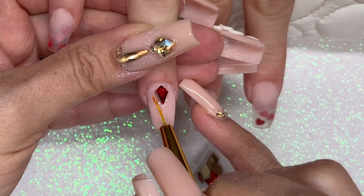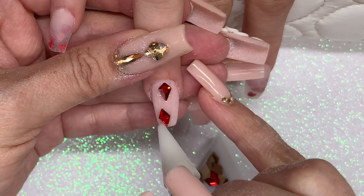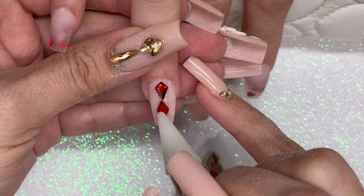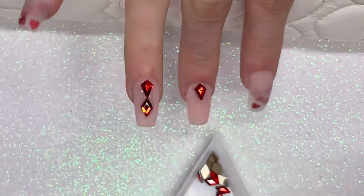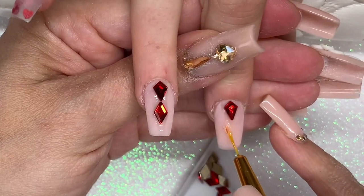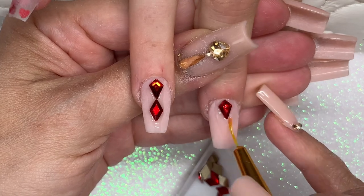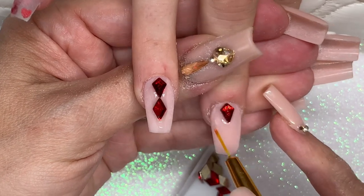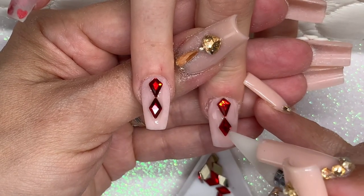So I'll just carry on this design down the nail. It just goes to show that she's only got small nails, but the mix pack includes big shapes, small shapes, and round flat backs from SS4 to SS16. And it's a smaller mix pack than the Blush Bliss. So the AB Ultimate Collection and the Blush Bliss are big mix packs of roundabout 700 crystals. This is a smaller mix pack, and that was requested by some of you who don't do nails as often, and you don't have the money to spend tons on crystals, but you want the mixes. So I made a smaller mix pack of the reds.